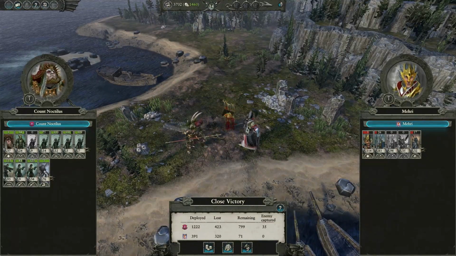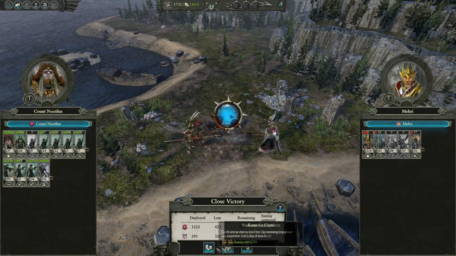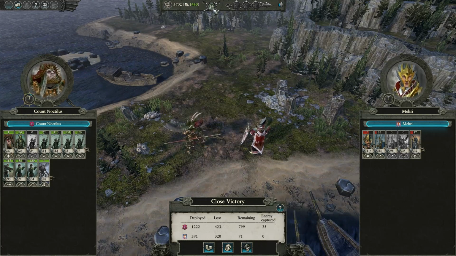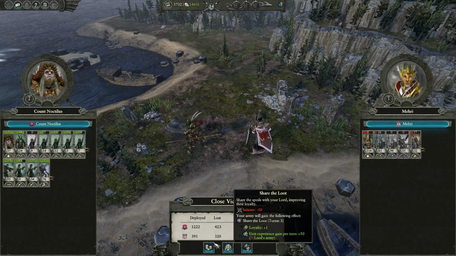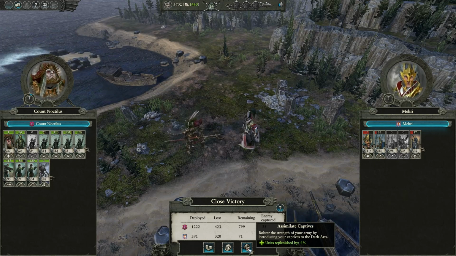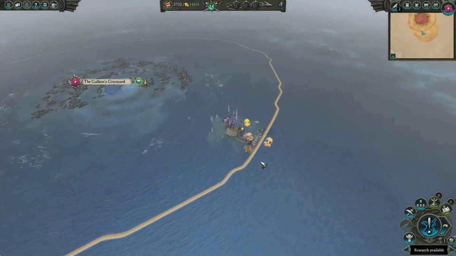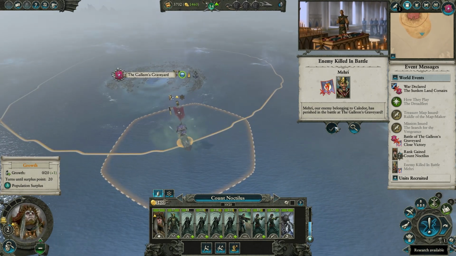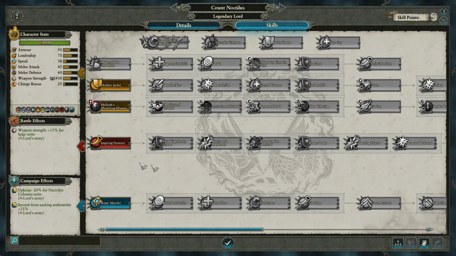Righty, we lost more than them, but obviously we're playing with zombies, so we're not exactly top tier. And we've lost one unit as well. Loyalty, share the loot. Minus 50 infamy. Alright, we're not going to do that just yet. I think we should probably take the treasure. Assimilate captives, 4%. Do you fear death? Let's do that one. Raise them. Count Noctilus reigns. Right, killed in battle. We've slaughtered him and we got an upgrade as well, so it's very, very good indeed.